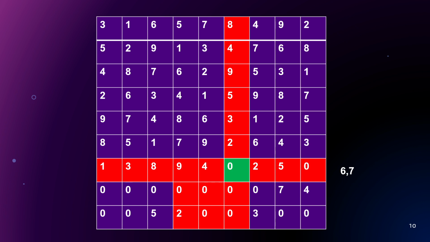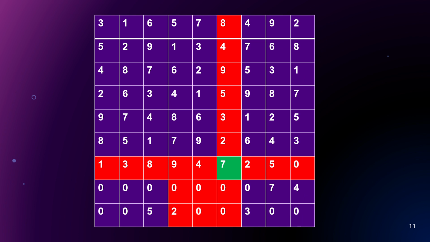So iterating through the row, I find all the numbers from 1 to 5, and 6 is not the valid one. So now I will be trying to place the number 7. 7 is not found in the row, column as well as the 3x3 subgrid. So I will be trying to place 7 in the place of 0, and this is a valid one. And now I will be trying to fill the 0 which is on my right hand side. So I will be replacing it with 7, and after replacing it with 7, our main step is to add the 7 to the corresponding hash set.